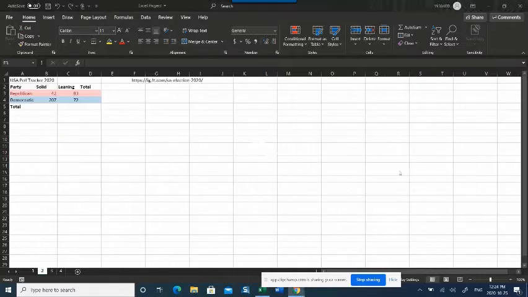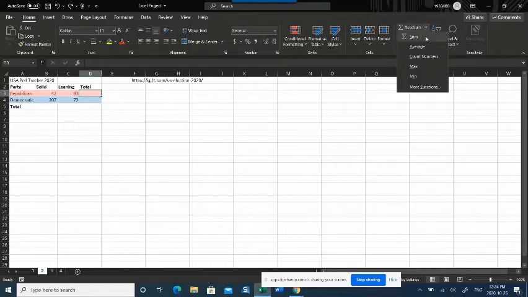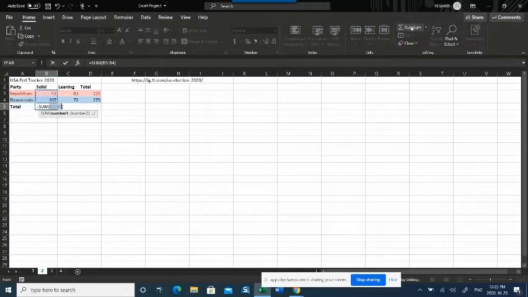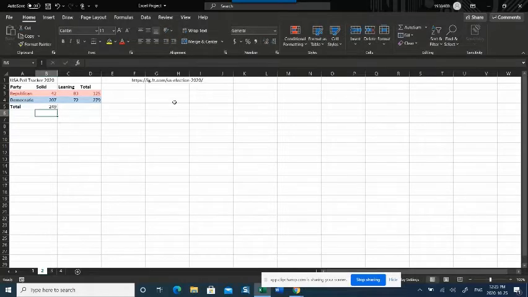And now for the charts. So here I want to calculate the sum of the Republicans. Here's the easy button. And then the same thing goes for the Democrats. You click, you enter, automatically calculates it for you. Same thing for the total, but here's the fun thing. You can drag that little square and it'll apply this sum formula to all of the cells you selected.